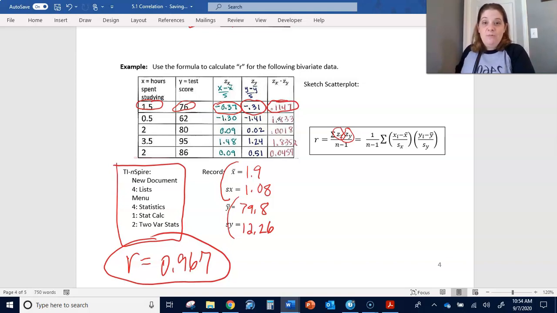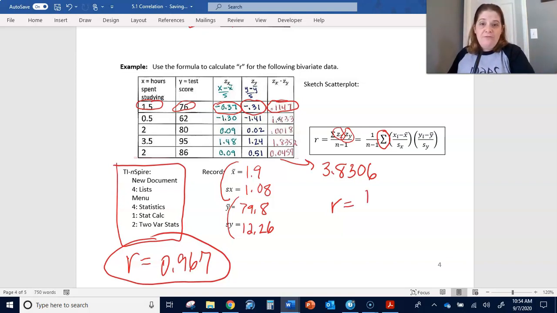And the next thing I would do is do this for every single one of those. I would find the z-score for every x, the z-score for every y, and find the product for each ordered pair. The sum of these comes up to 3.8306 when I do this. So what R is saying, it's basically like the average product of the z-scores, with an adjustment for a sample here.